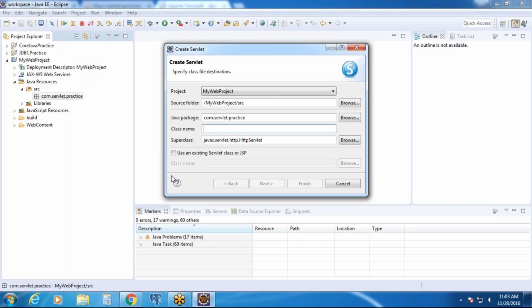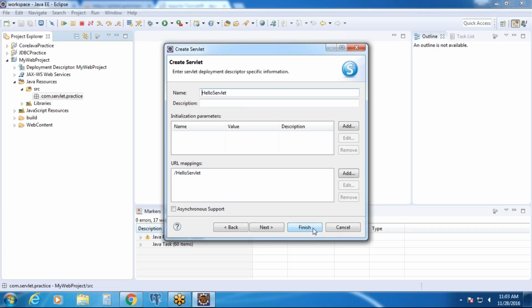Let's say HelloServlet. A servlet is also a class, so it is not something separate. HelloServlet, S capital. Right. So the superclass is HttpServlet. Fine. Then click the next button, or you can click the finish button.